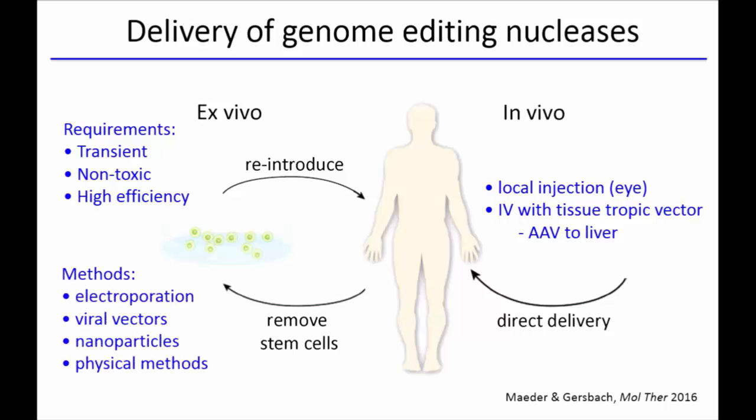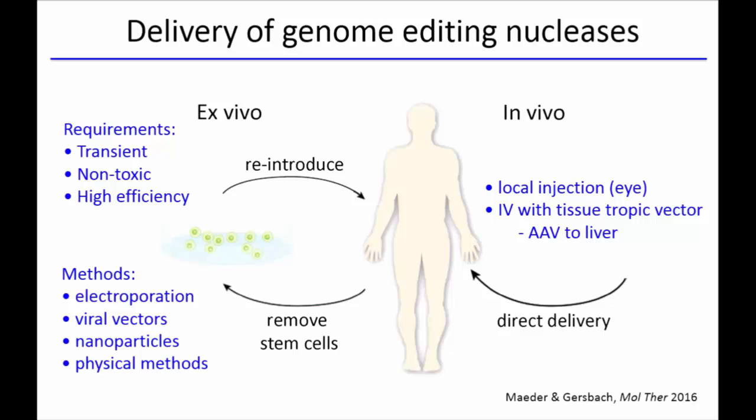So ways to approach that, these are the methods that are currently being used now. Electroporation for Cas9 is probably the most common method. So you take the Cas9 and you complex it with your guide RNA, and that will stabilize the RNA. And you put it into cells by mixing it with the cells and giving them a jolt of electricity, which I can't believe is that great for cells. And I'm sure that there are going to be better ways to do this.